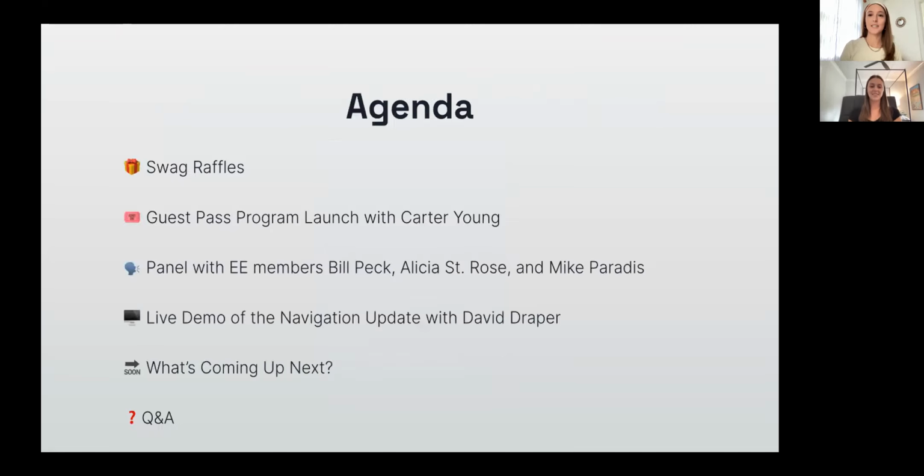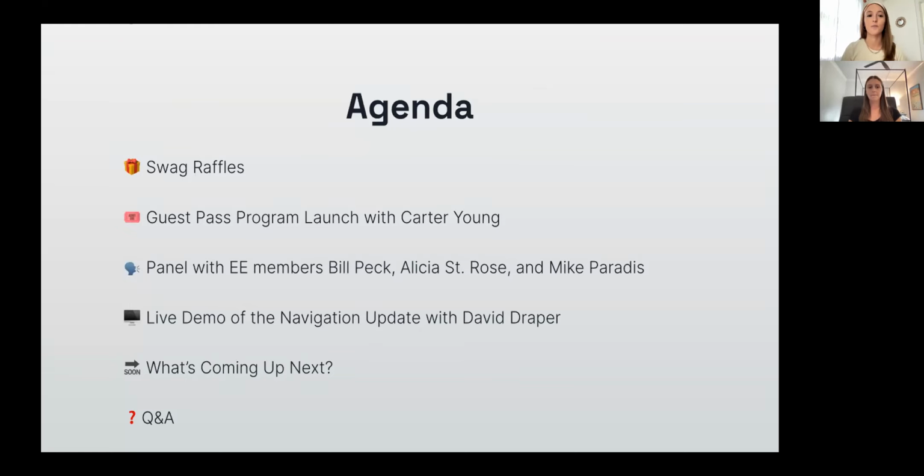All right. Getting into it, I wanted to quickly talk about what we're going to be doing here today. What is a launch party? Why a launch party? And also why a navigation update? We're celebrating the navigation update today. David will speak a little bit more to this towards the end during the live demo, but just briefly, the EE platform is home to our members.